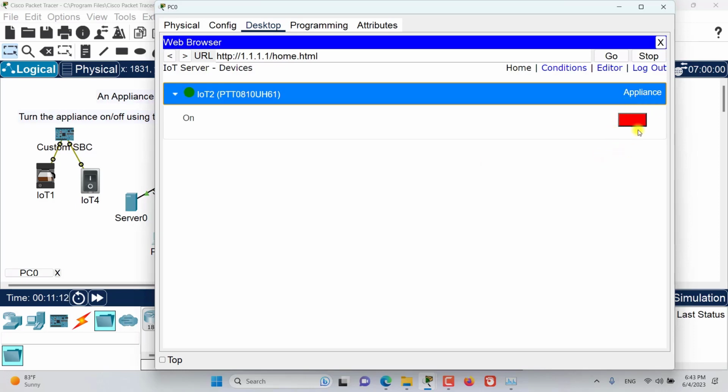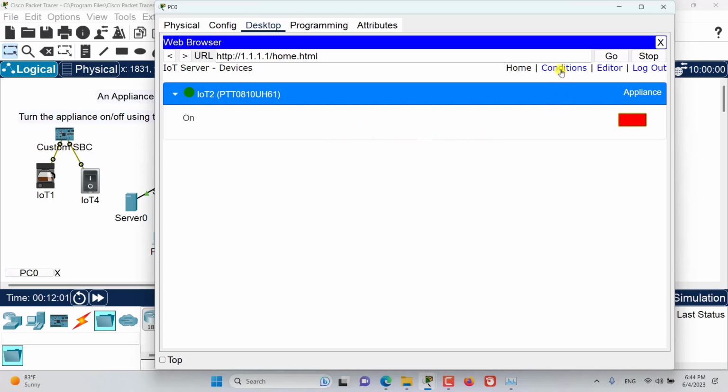Each thing has a list of states. For example, for this thing, it only has a state of on and off. And each state can be of the type Boolean, number, string, or image. Except for the image, the other types of states can be remotely controlled from the IoE registration server.